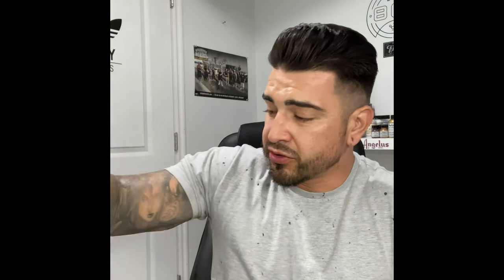On this step I'm using Angelus white paint, mixed with a little bit of alcohol — you can use Angelus Too Thin or just regular rubbing alcohol. I do about a 0.5-to-1 ratio: half a milliliter of alcohol to one milliliter of paint, just to thin it out. This helps prevent your gun from getting clogged and splattering. Turn your air up so you're not blowing out a ton of paint — I like to lightly coat it and dry it as I spray, doing multiple thin coats for durability. The Bully Dog adhesive promoter is already on from yesterday, so we're ready to go.